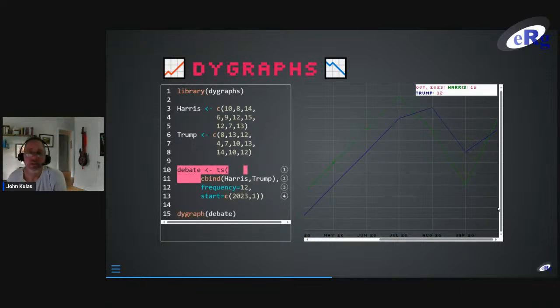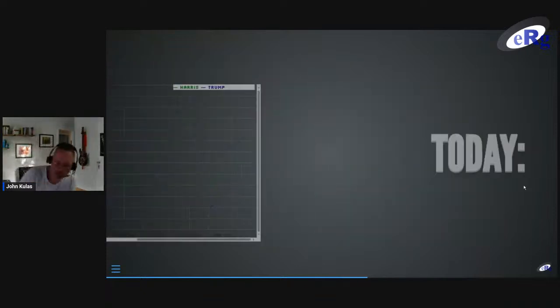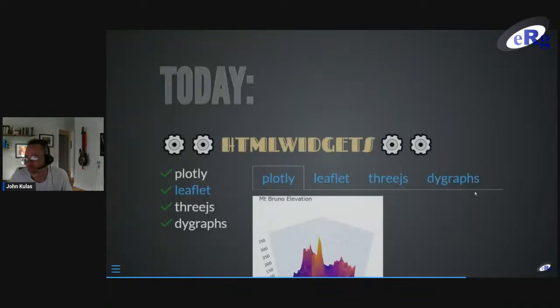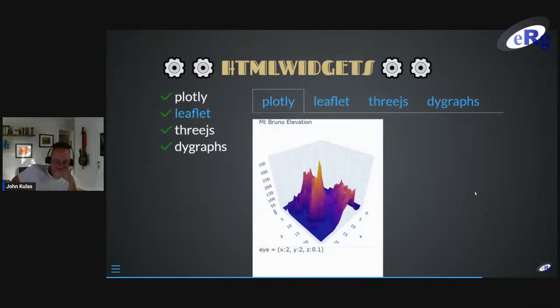So dygraphs, they were kind of fun. I guess there is a link here if you're interested in learning more about those and playing with those. Again, as psychologists, it's not something that I envision using all that frequently, but it's just a little more exhaustive with regard to these non-shiny, interactive type visuals that we can render within these documents that we author when we use R as an authoring platform.